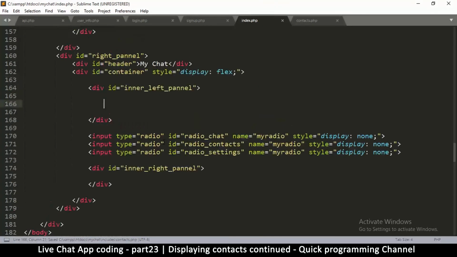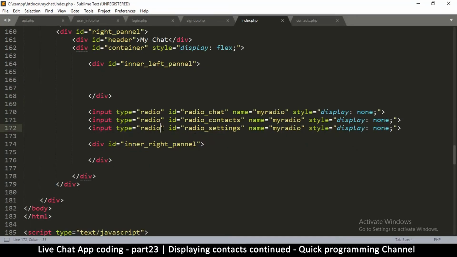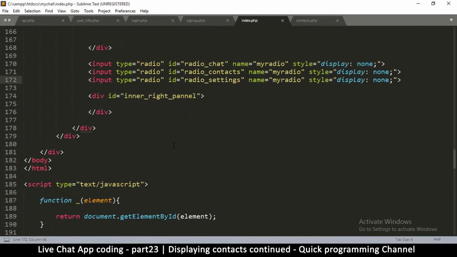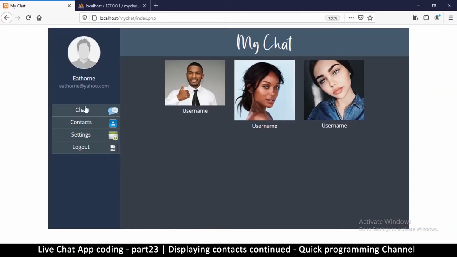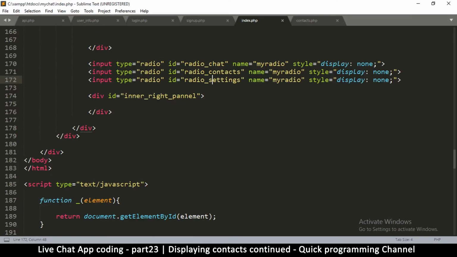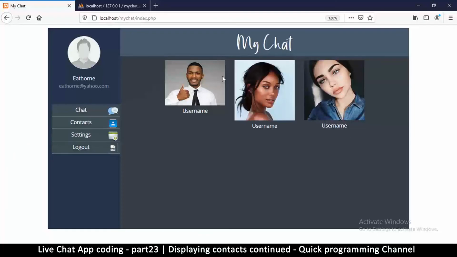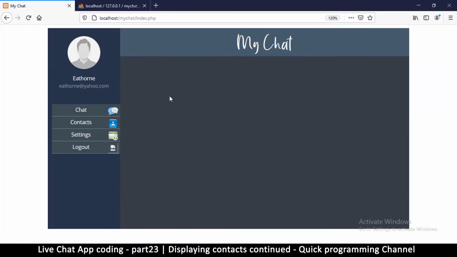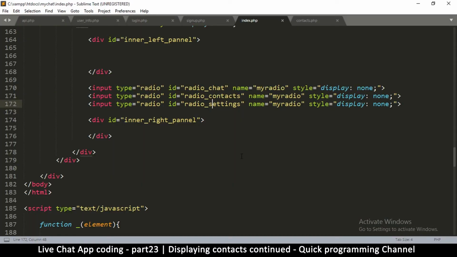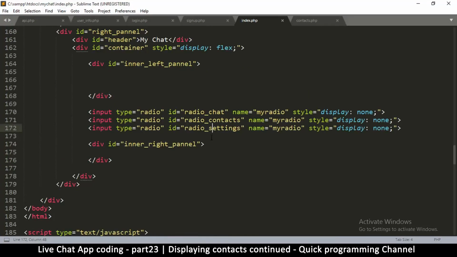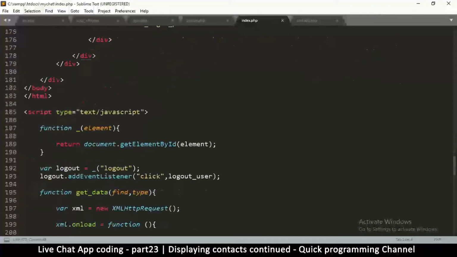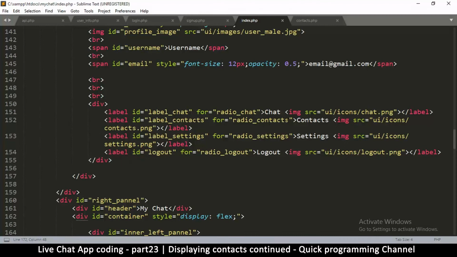Okay, so now the issue is we need to activate a retrieval of information once this button, the contacts, is clicked. And by the way, since I've removed this, if I refresh the page here, I'll see nothing here, which is expected. So let me come back to this right here, contacts. When somebody clicks on this, I want to see something happen.